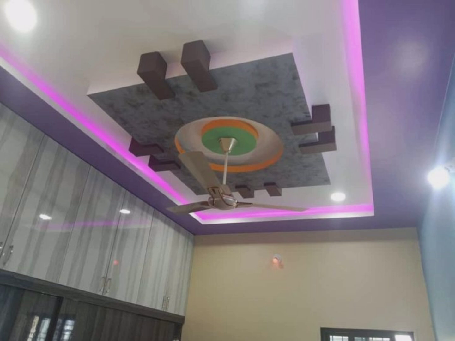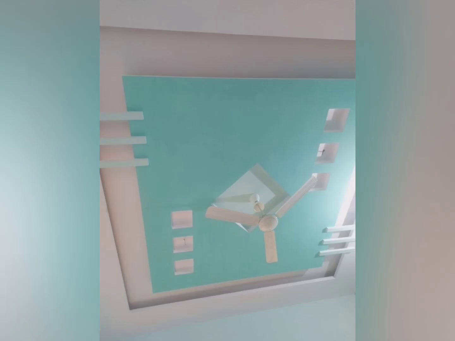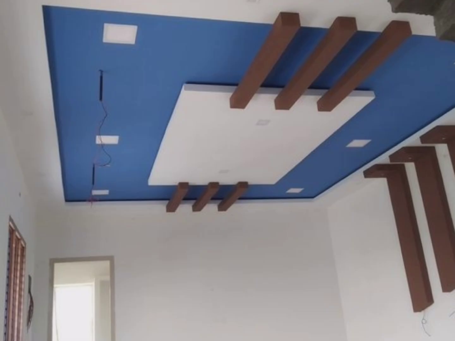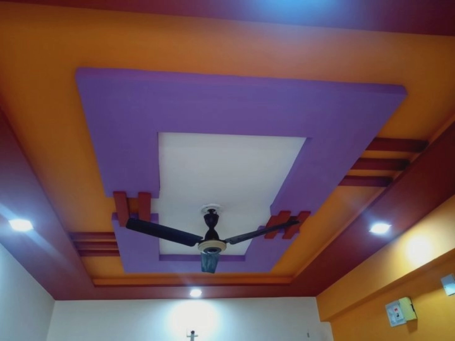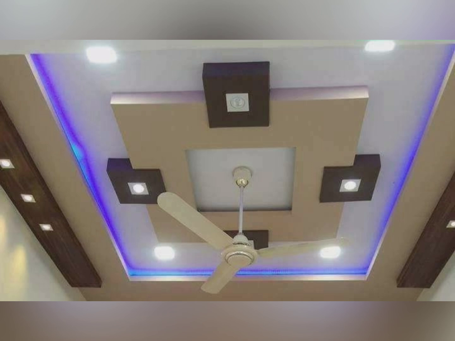So friends, now we will know what will be the price for installing the POP false ceiling. First, we will talk about the material price. The current price of the material is 80 rupees per square feet, and for installing we require labor, so labor will charge 40 to 45 rupees per square feet. If we add both material plus labor cost, 80 rupees plus 45, it will cost 125 rupees per square feet.